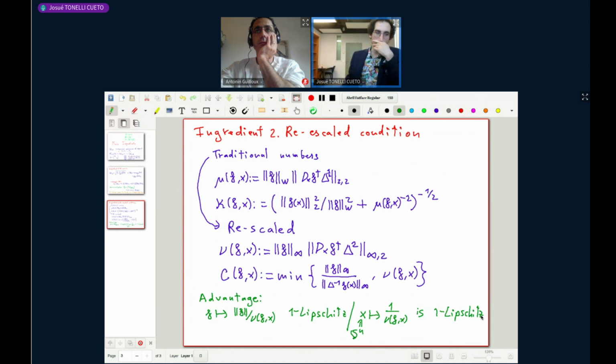So if you remember the thing with Felipe, this was not one Lipschitz. This was the Lipschitz in the talk by Felipe. So adding here this matrix, we get one Lipschitz. So the advantage is that while this is one Lipschitz, more or less we will get the same, but instead of getting the maximum to the n, we get the product of the degrees, which for the mixed case is something that will give us advantages. So this is just a tiny technical thing.